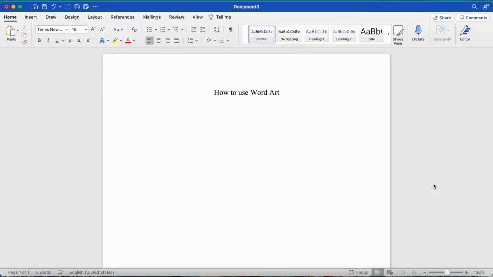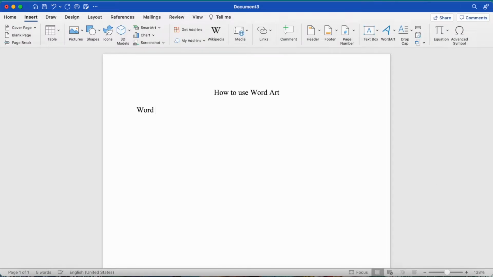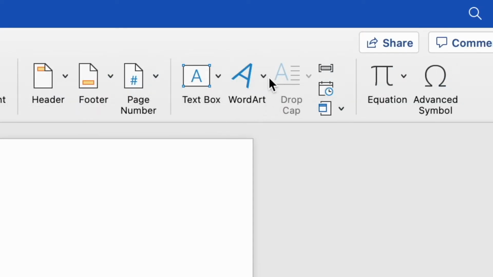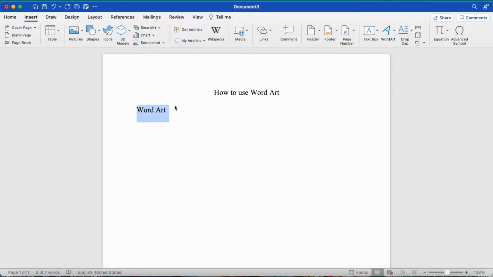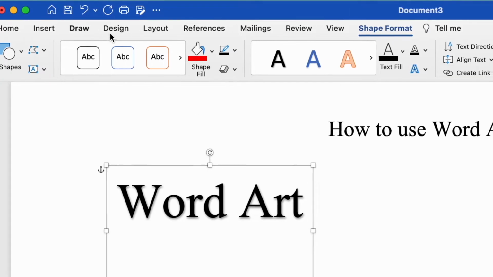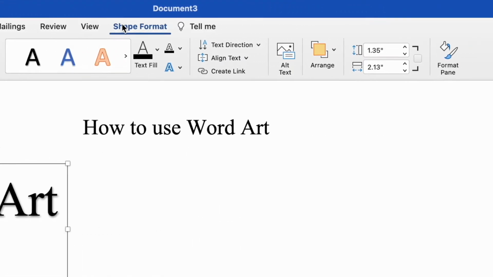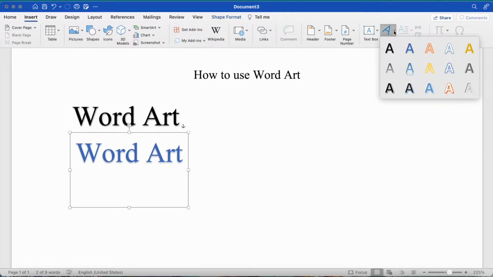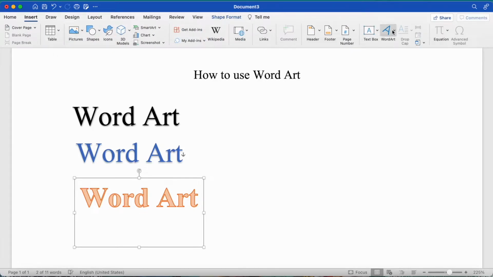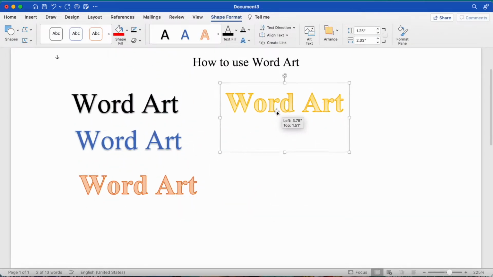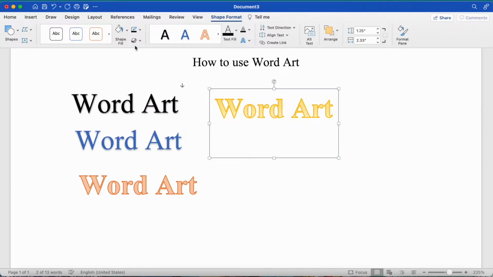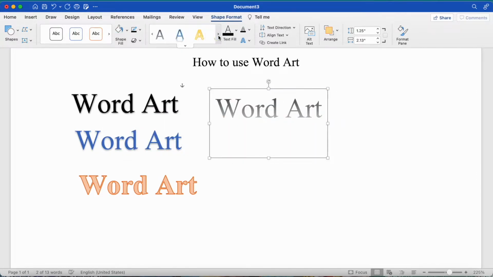So let's say you want to get fancy and use word art. What you want to do first is obviously type something out. Want to go to insert, go here, word art. Let's say we want to add word art to this word. Down here, and you can see how there's a bunch of options that you have for this. You just go around and see which one you like better. It's basically like types of fonts that are available to you. And obviously you can change the color if you don't like it. So these are all cool if you want to get fancy with your work.